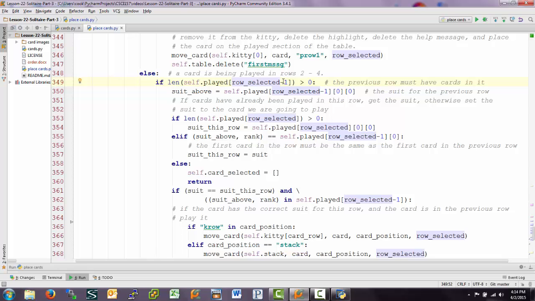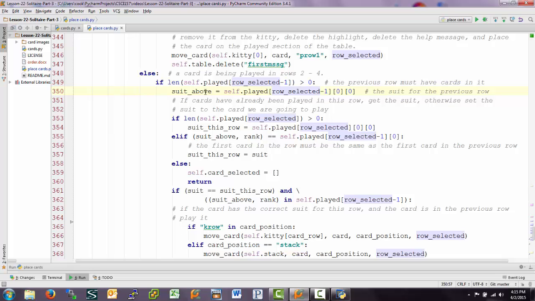But to do that, we have to know the suit of the previous row, and I'm getting the suit from the previous row just like I did above by indexing the first card in the row and the first item in the tuple for that card. But when you do this index right here, you're assuming that there are things in this list. If you put this index into this list and there's nothing there, your program's going to throw an error. So this if here is actually here to make sure that this won't throw an error.